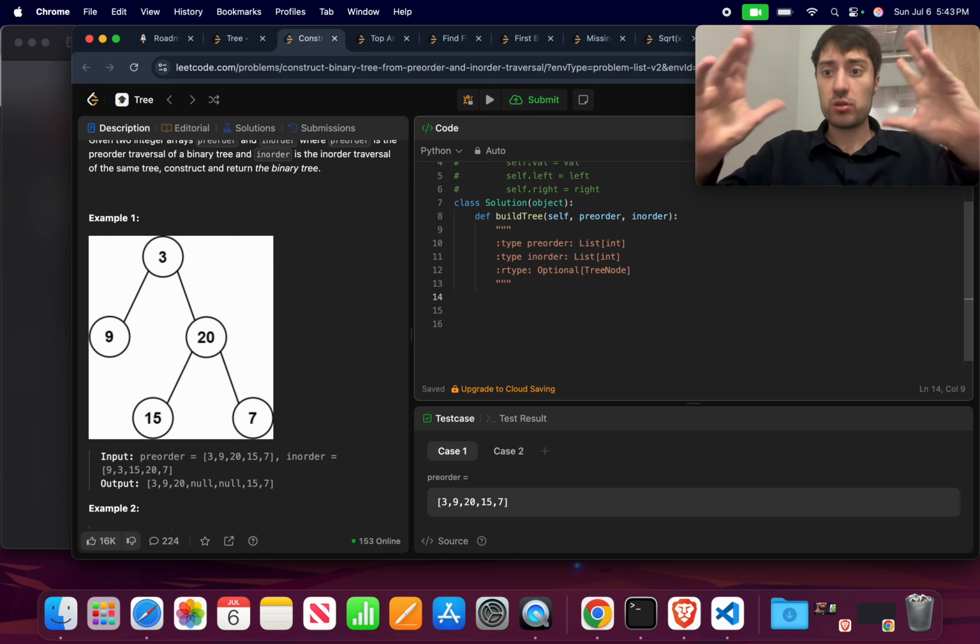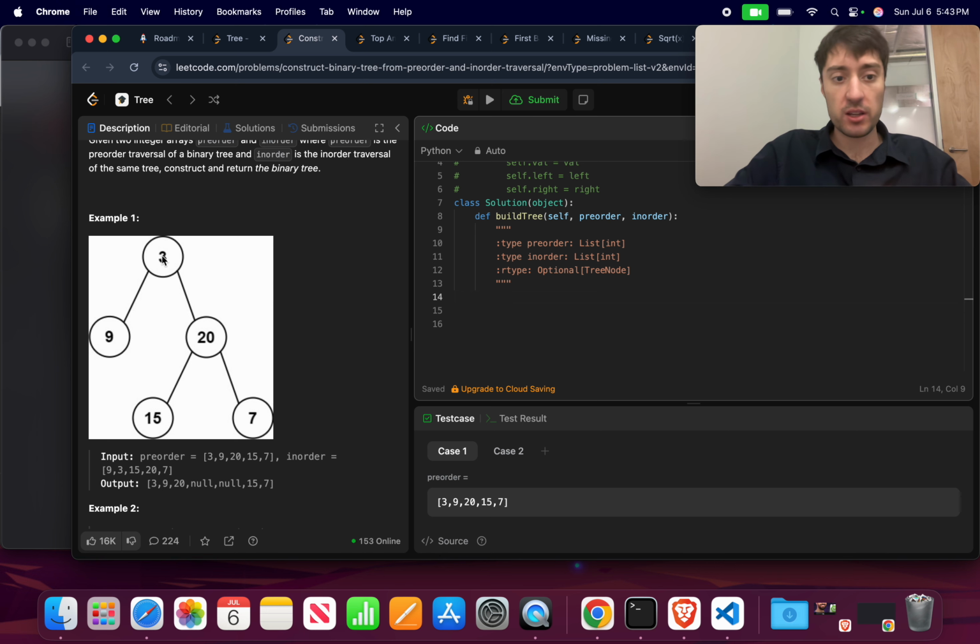And what is root in this case? Root is going to be this element here, right? It is the first element in the preorder. So preorder always gives the root, okay? So in our base case, if we don't have anything in the 0th element, we know that we've hit that limit.